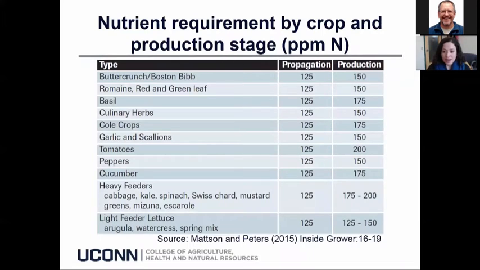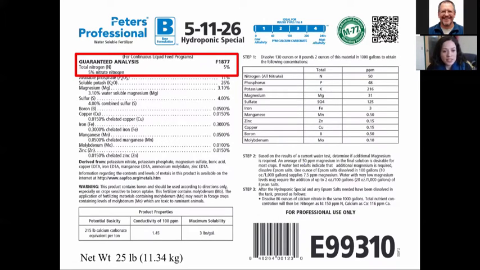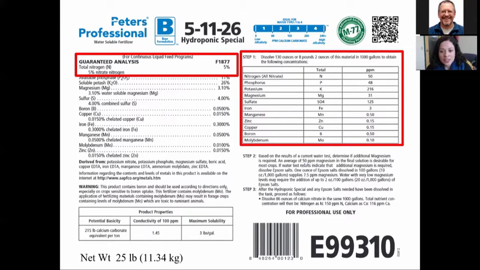So how do you estimate how much fertilizer to add? If you go to the label, this is the 5-11-26, which is kind of a gold standard in hydroponics. You can see how much nitrogen we have there. You can see that's going to tell you if you add X amount, it gives you 50 parts per million. But the way we monitor how much we're putting is usually through measuring electrical conductivity. Very few growers are measuring the actual nitrogen in the solution. So make sure that you know what the conversion is. And in addition to that, you need to remember that your water will also be providing some electrical conductivity. So you will have to account for that as your final electrical conductivity.